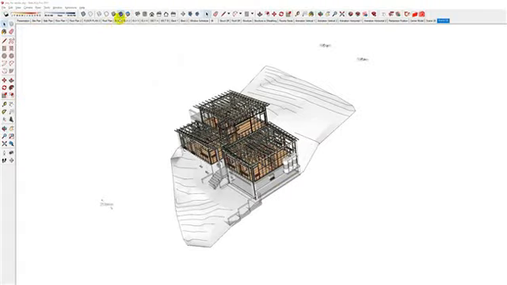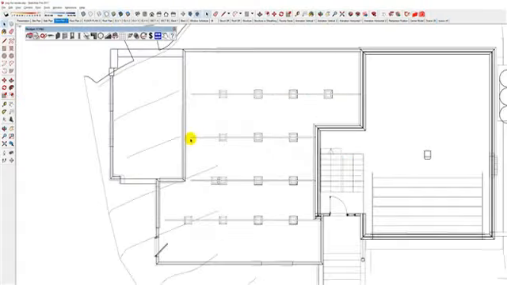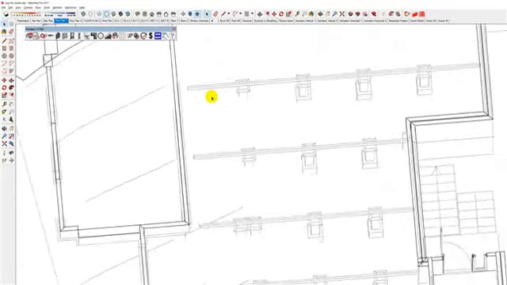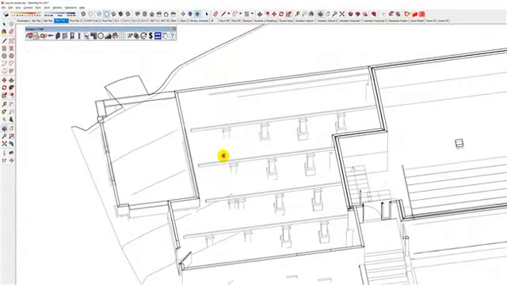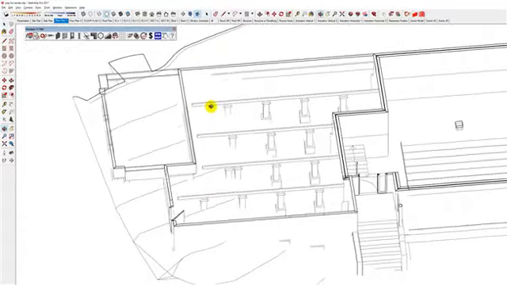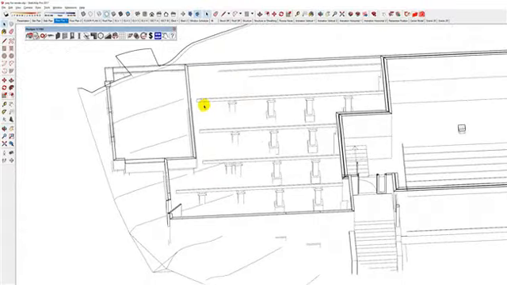The next thing I noticed is on your ground floor, these bearers aren't going to the wall. Now there is a beam in the engineer's details. I'm not sure if you got them, mate, but I'm going to show you how to do it anyway. I'll just find them and bring them in one sec.